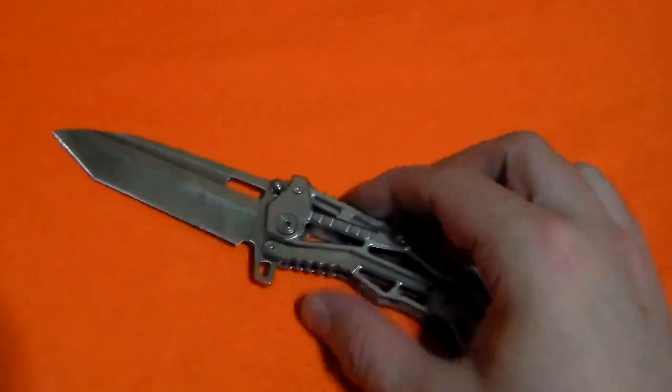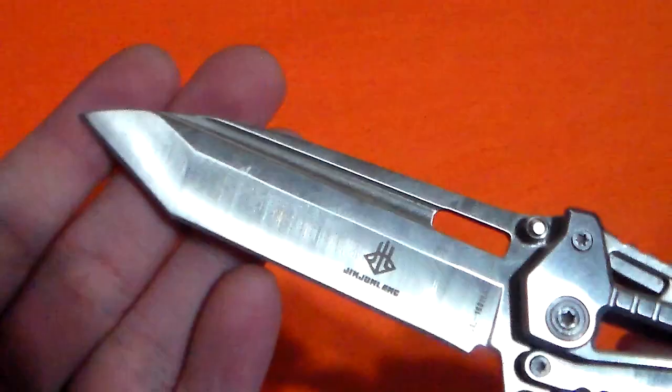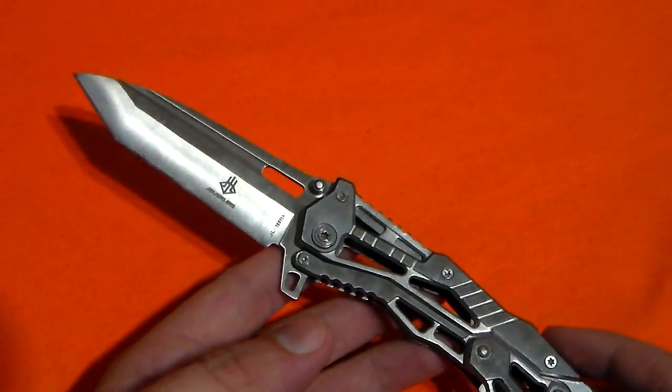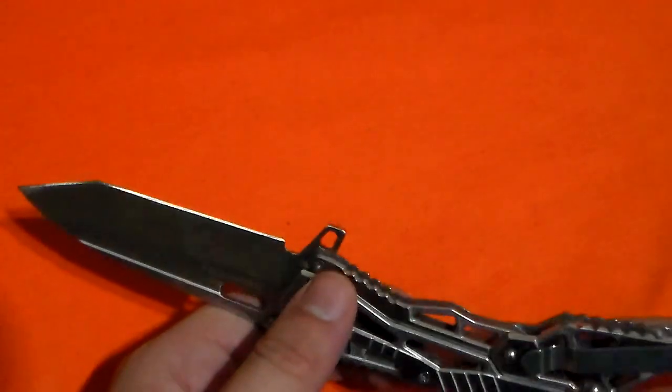I mean, how often do you use your knife? And I bring that up because this will not hold an edge, and it did not hold an edge in my own personal testing. I did cut quite a bit of cardboard with this, as you can probably see by the wear on the blade. And after every single session, and sometimes during cardboard cutting sessions, I had to sharpen it up because it was completely dull.